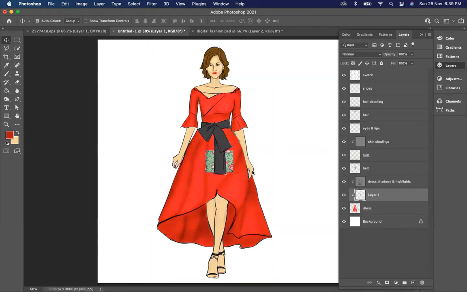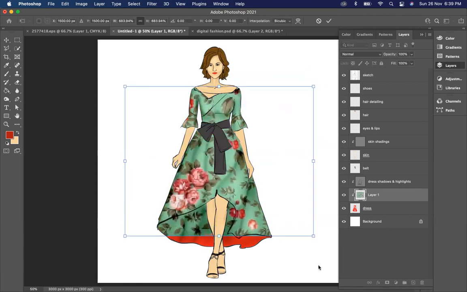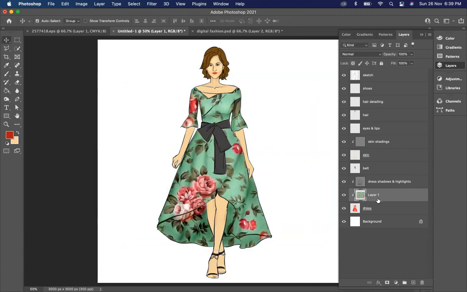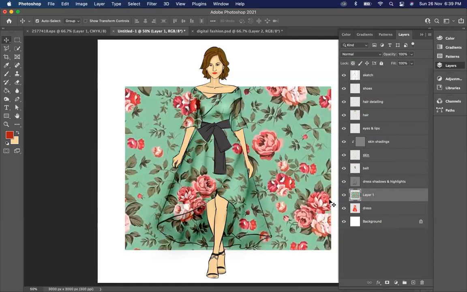Let's do Control T. Control T, and now make it in a bigger size like this. See this? I'm making it a very big size so that it fits still here. See? Enter. ये इसके ऊपर ही बनाया है layer, इसीलिए क्या हो गया? Even this went into clipping mask. Okay, I'll just release the clipping mask. See this? It's going to look like this.